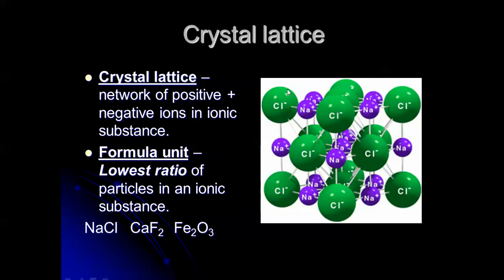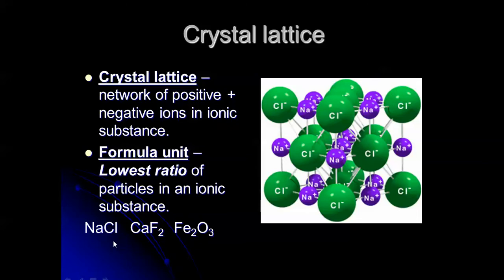Basically, that entire little crystal would be made up of a network like this, of Na plus and Cl minus. So there's lots and lots of Nas and lots and lots of Cls in each little crystal. So when we write the substance, what we're actually doing is writing the lowest ratio. In the crystal, there's always one sodium for one chlorine. That's why it's written like this.